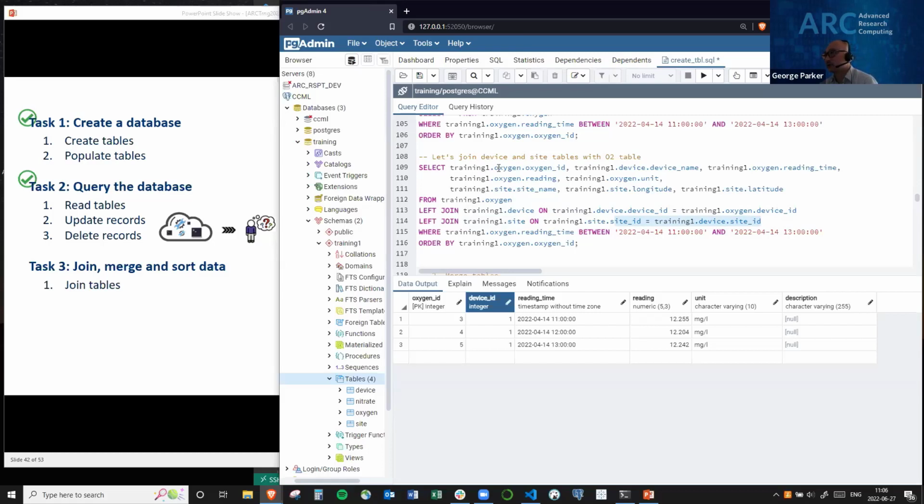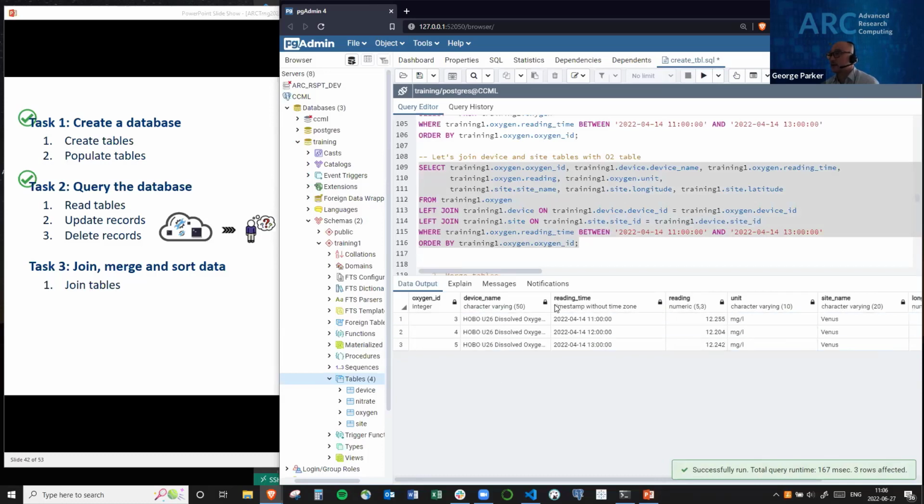And then I only want to select these columns that I am interested in. Because imagine, it's better not to use a star because we have 3 tables. There are many rows, many columns, and I don't need that many. And the rest will be the same. Let's run these lines. Here is what we get.